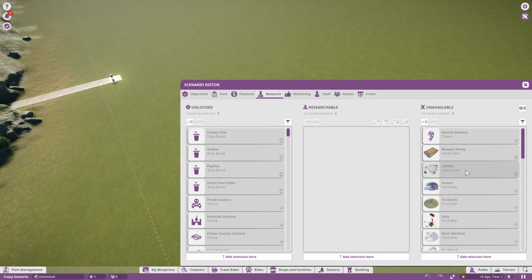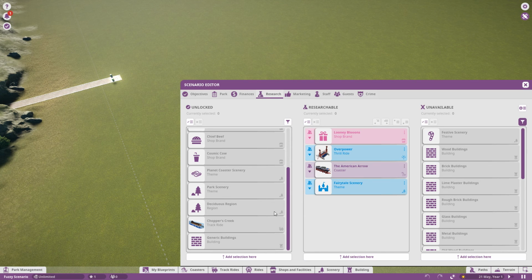For example, I always remember in Forest Frontiers, in the original RCT game, you started off with just a couple of family rides, in fact just one, I think, the merry-go-round, and a couple of shops, and that was it, I think. But by the end of the research, you could have had a few more shops, such as the information kiosk, a few more family rides, and a couple of thrill rides, and a couple of coasters. Still not everything the game had to offer, but enough for that initial starting scenario. So that's what I'm going to set up here.